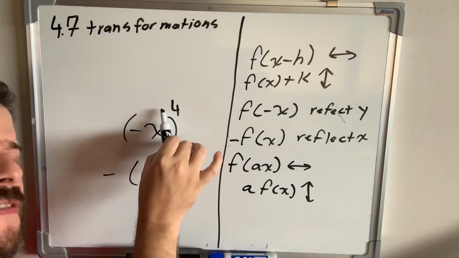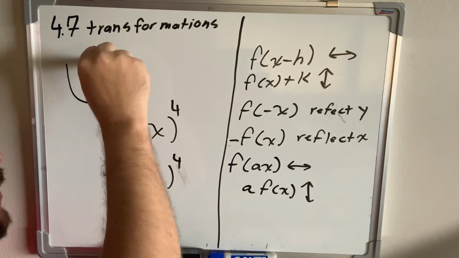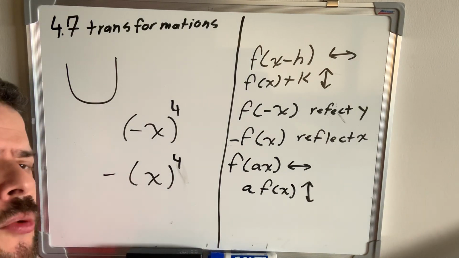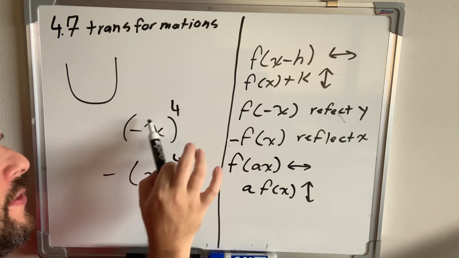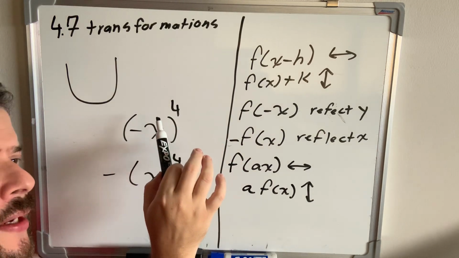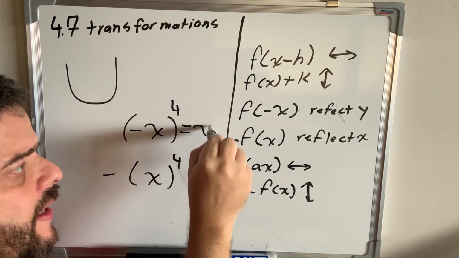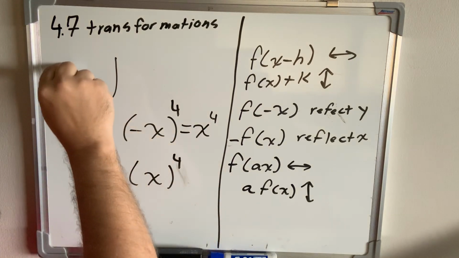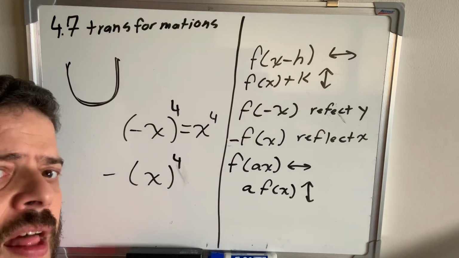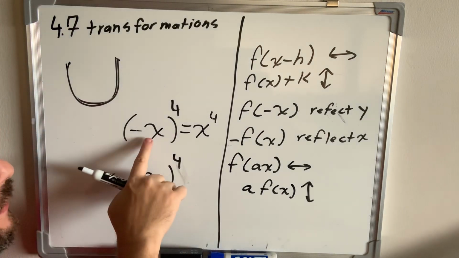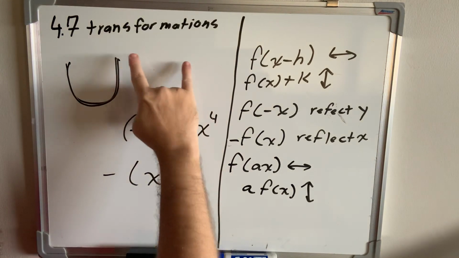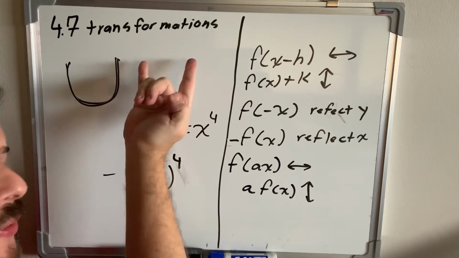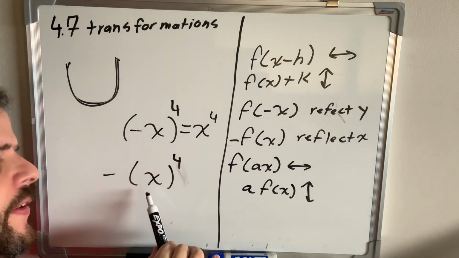Let's see how this behaves right now. Again, it's an even degree, so you know you can expect a somewhat parabolic shape. Okay, but let's look what happens here. If I were to do PEMDAS, I would do the exponent first and negative x to the 4th degree. After I simplify that, I end up with this, because again, this turns positive. And what do I end up with? Something that looks like a normal parabola that hasn't been reflected. Why? Because if you reflect a parabola across the y, it pretty much stays in the exact same spot and just flips.